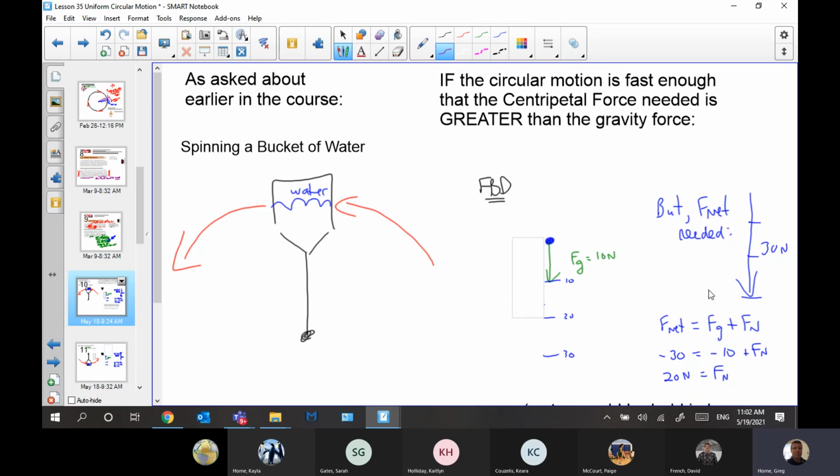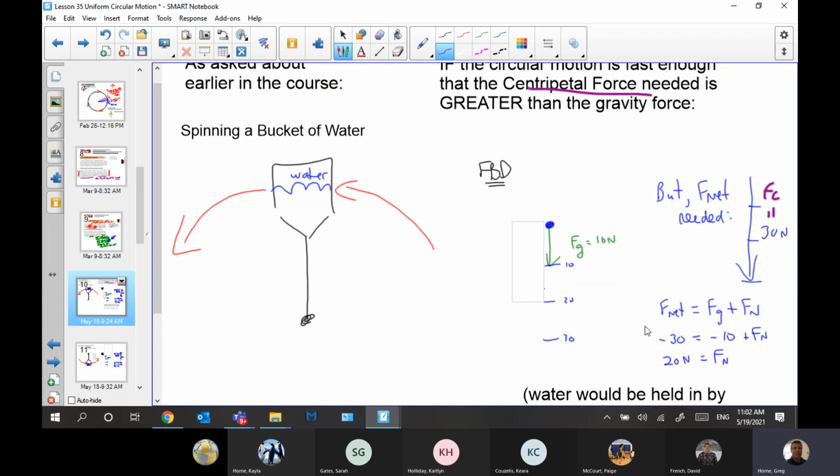So here we go. We've got an FC and an F net needed, right? It's FC here, centripetal force. There we go. Is 30 newtons. Think about the free body diagram of this thing and think about the forces involved here, right? So we need to have a centripetal force. Now the trick is, and there's going to be lots more times that I'll say this, but you got to make sure not to put FC in this equation. Can someone key their mic, please, and tell me why FC is not listed in this equation?